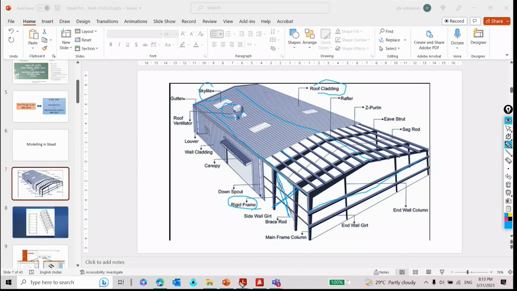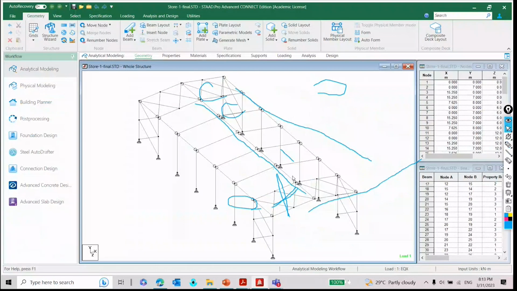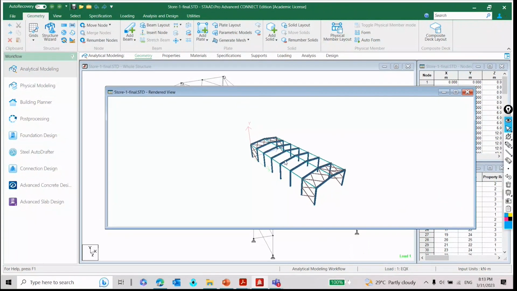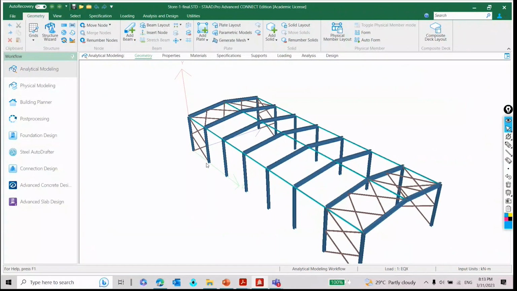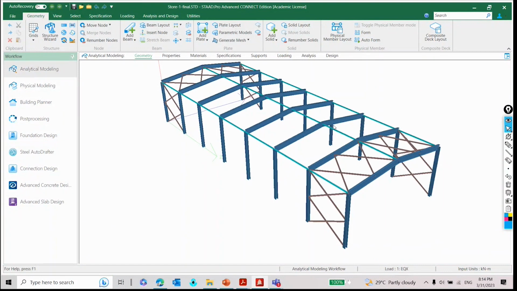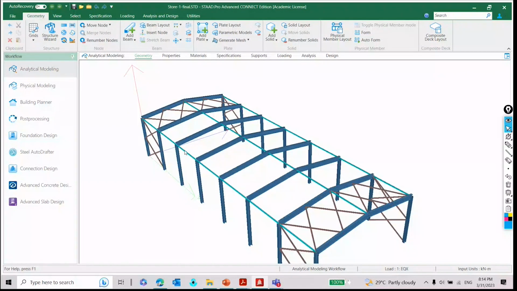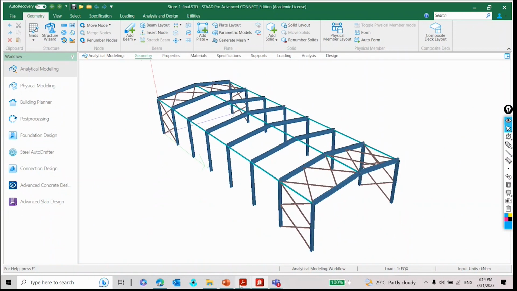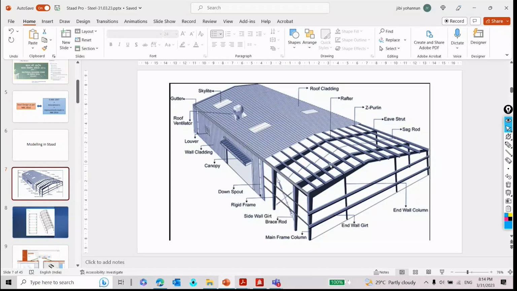Before that, we will see what the final product is, once we complete the model, how the structure looks. It will be something like this. So what will be there? The columns, rafter, and your bracing. These roof bracings and the side bracings, and these are all stability members, you can say, as simply supported beams. They will be running from one end to another. So this is what we are going to model in today's session. We'll start from the beginning. I just wanted to show how the end product will be. Okay, so let's go back to the slides.